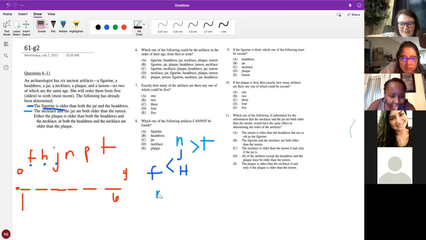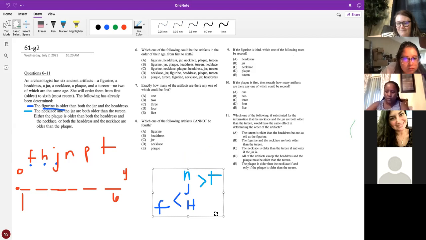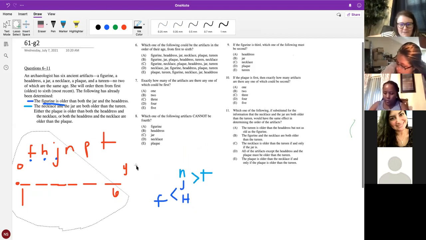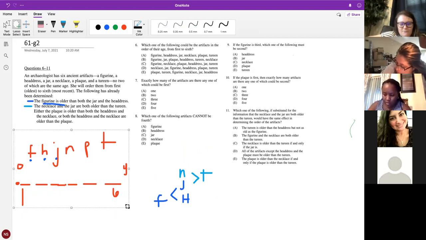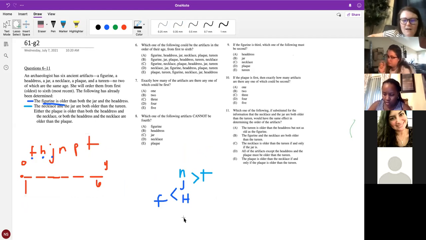So now we have this. I'm just going to move this down so I have more space. This is also why, when I have a piece of scrap paper, I start in the middle of my scrap paper so I don't run out of room. All right, so we have this part so far. And already I'm thinking, okay, cool.